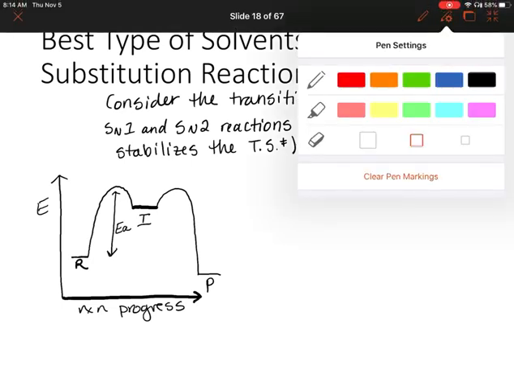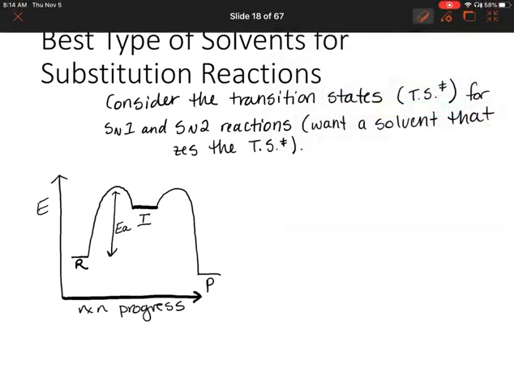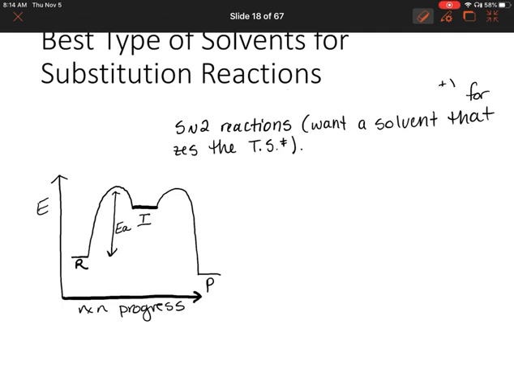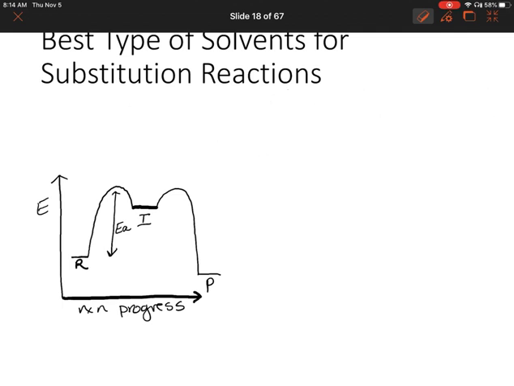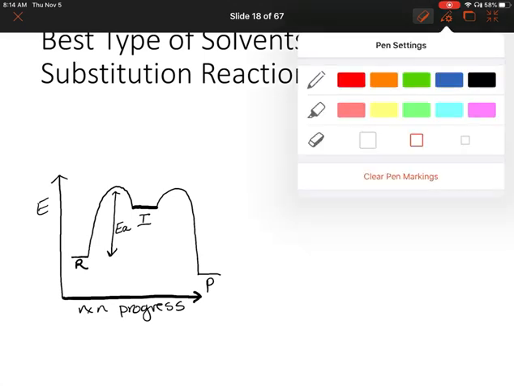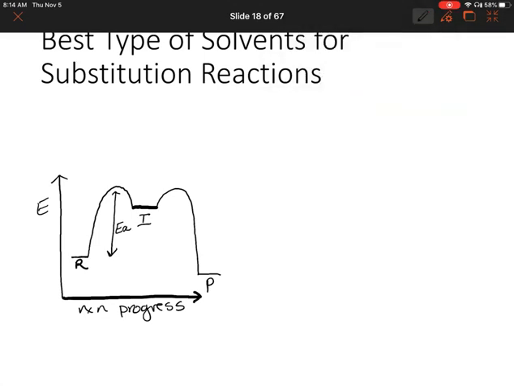Okay, so I'm going to erase what I wrote up above, but hopefully you have it in your notes. I just want to make some room for the transition state. So in this transition state for the rate determining step, let's say we have our carbon and it's breaking a bond with the leaving group. And then maybe that carbon is just bonded to random substituents off to the side.